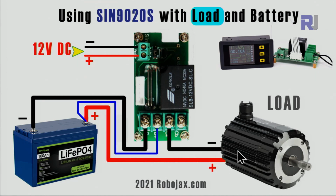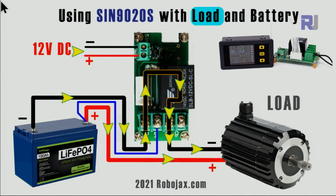And then if you want to use it as a load, you just remove the charger and put the load like this, and everything else is exactly the same. Now the difference between charger and load is the direction here. The negative comes and passes like that through the relay. It goes, and the positive also comes here. So it's coming from the battery to the load this way.